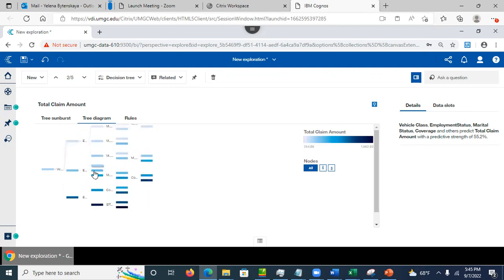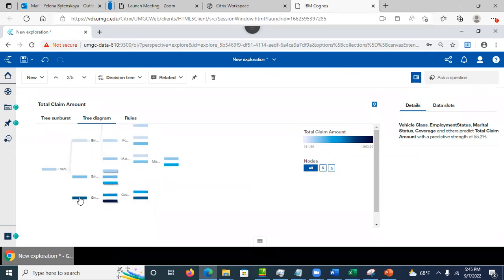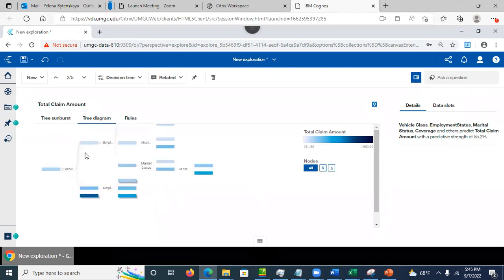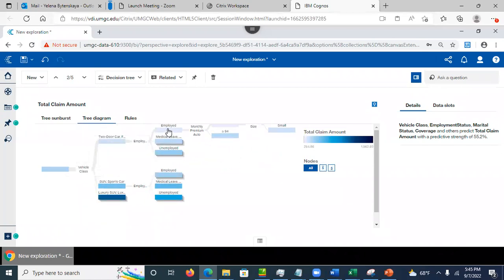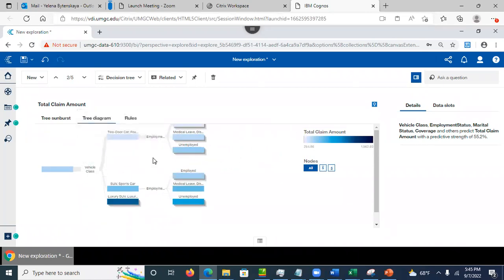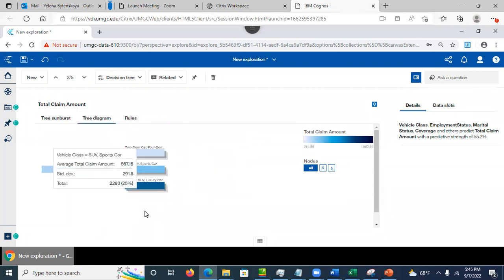Well, let's collapse this, collapse. I can collapse my tree here. I want to collapse it because I want to show you from the beginning how it's being constructed, okay? So you have to collapse. And this is actually what you will have to do for the assignment. If you don't want to show all of it, you want to show just part of it, you can collapse. Okay, here, let's see what's going on.